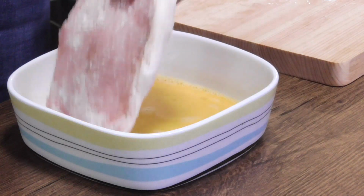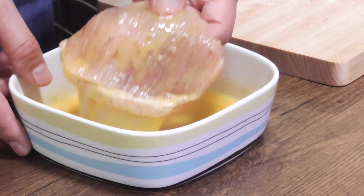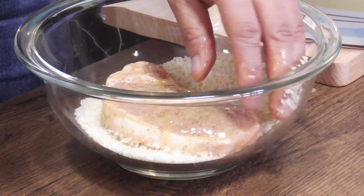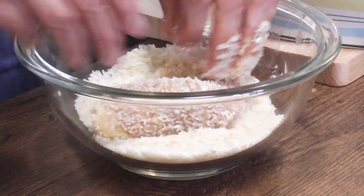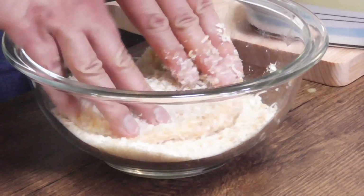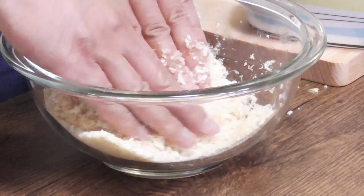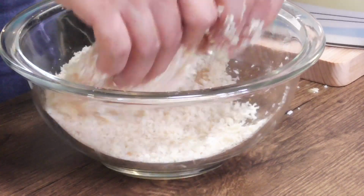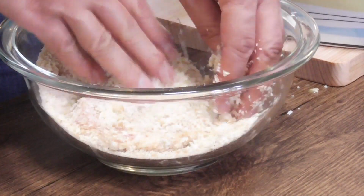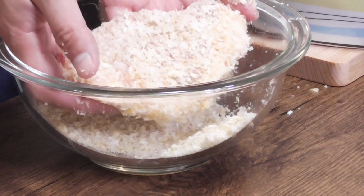Then put this into egg. Then coat with bread crumbs. Please put on the bread crumbs very well. Push. Coat evenly and nicely thick. Okay. Ready to deep fry.